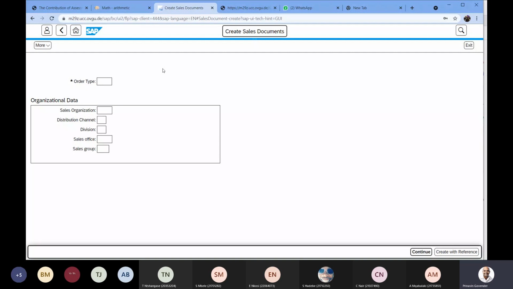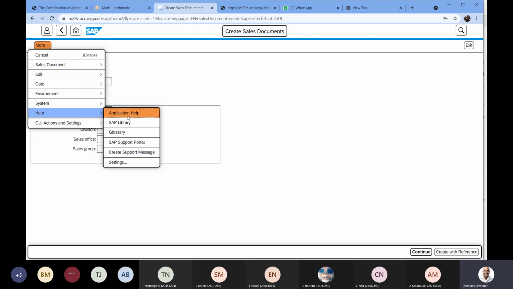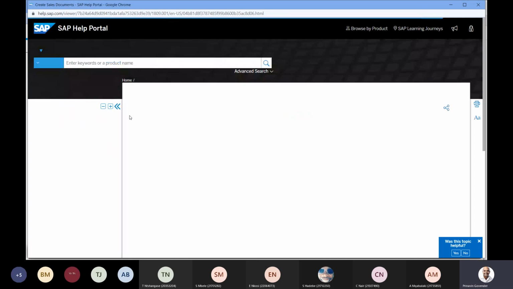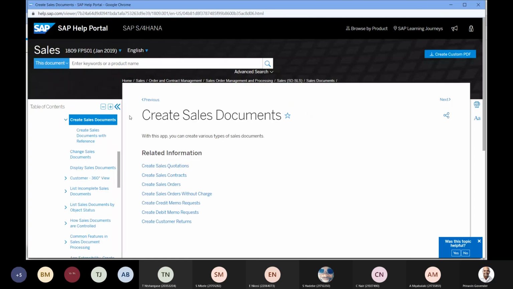What are some of the help on the search fields, right? So several types of help can be accessed on the S4HANA. You can use the F1 key. Let me try my F1 key. And also there's help available under the option, right? Application help. Again, it opens it up from the web. And you can go and read up on all of that, right? If you want to.